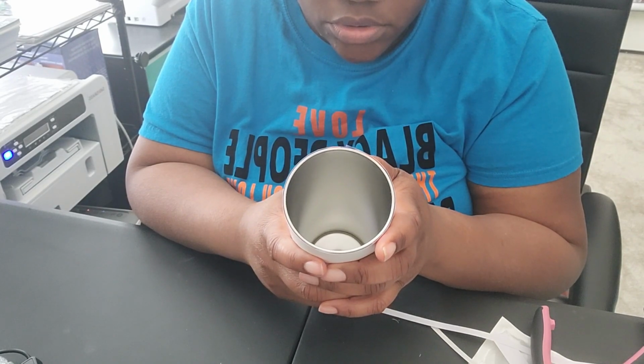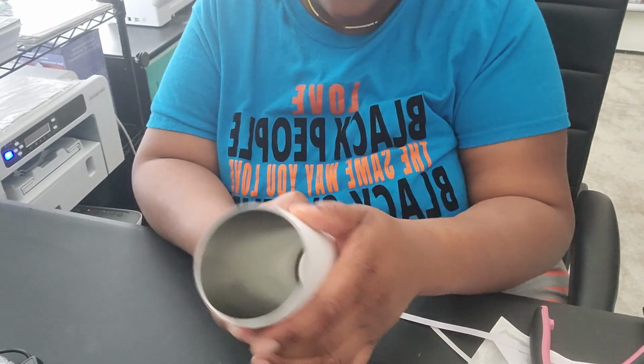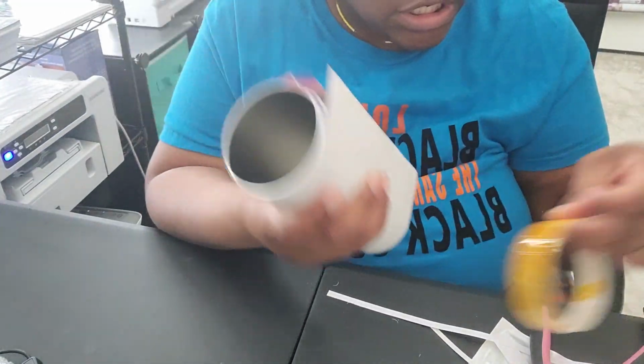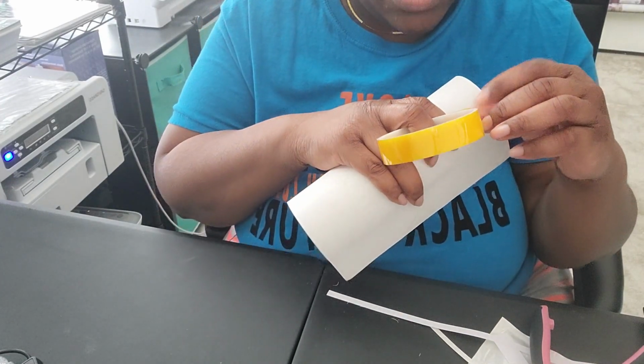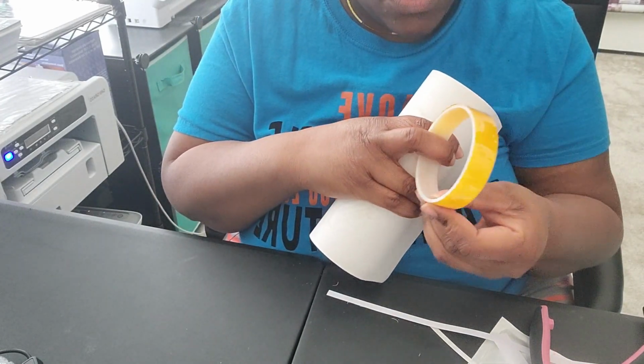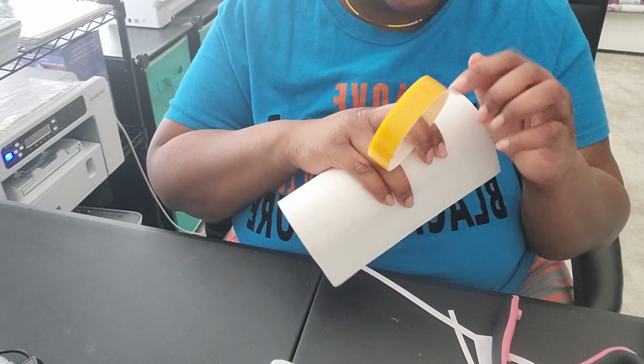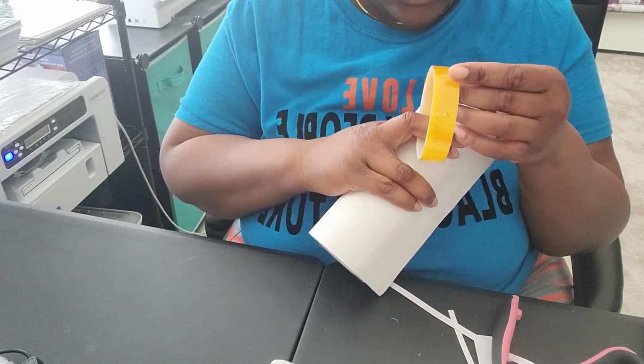So much better. So now I like to make sure that the name part, this part of this tumbler where her name is, I'm gonna put that down on the tumbler, and then the other part, which is where the peace sign is, I'm gonna put that on top. So I'm gonna tape it down like this. Now here's where the technique comes in. I'm gonna take my tape. It's time for me to get another roll, which is why I have this one out, because this one is gone. But I'm gonna use the last little bit.